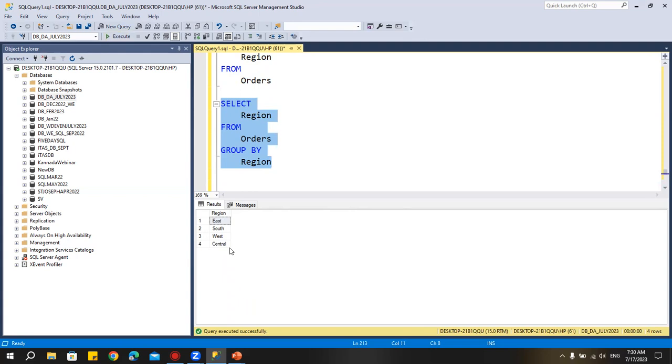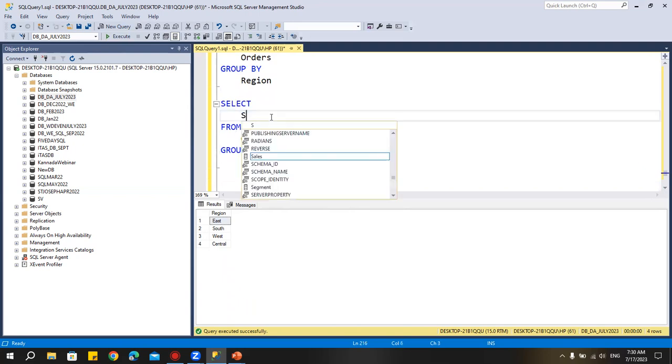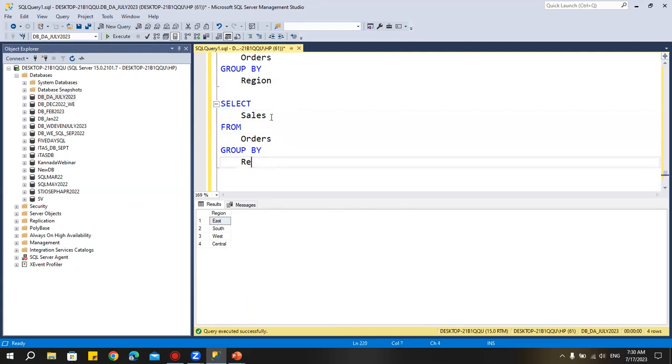Now suppose I'll take one number column, sales. Let me go here and I'll say sales. You just observe, the total number of records we have is 9,994 records. Why I'm telling this is, now you see I'm taking one number column and I'll say execute. You can see I'm getting 6,144 records. That means the numbers are also getting grouped. See, I'm using this word grouped.